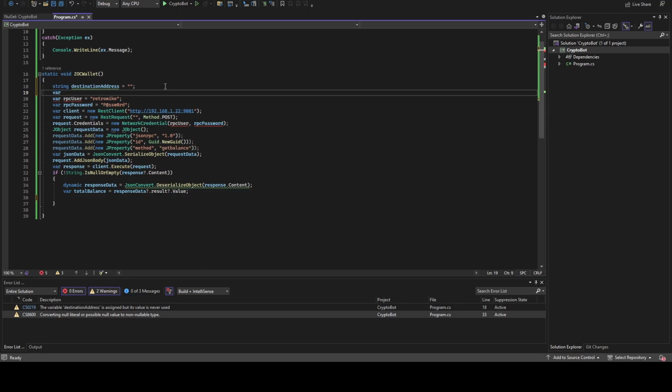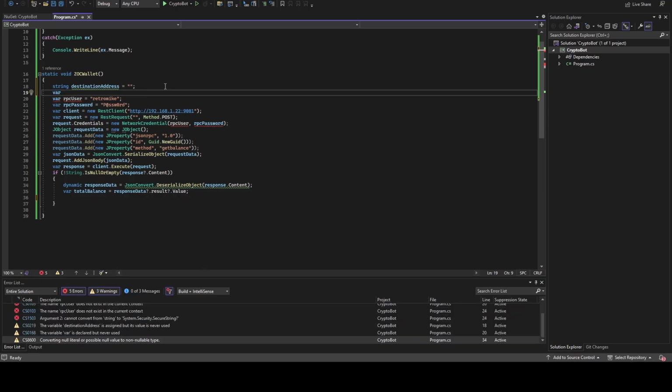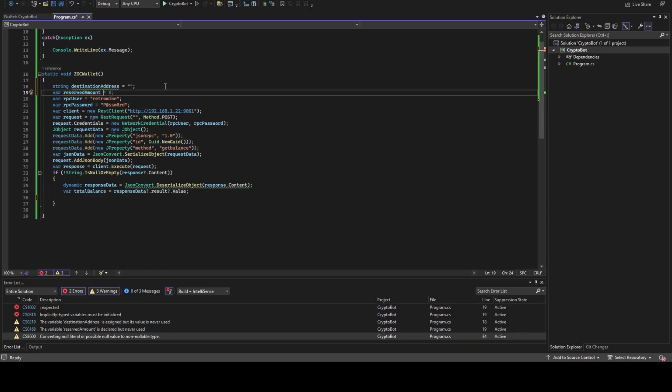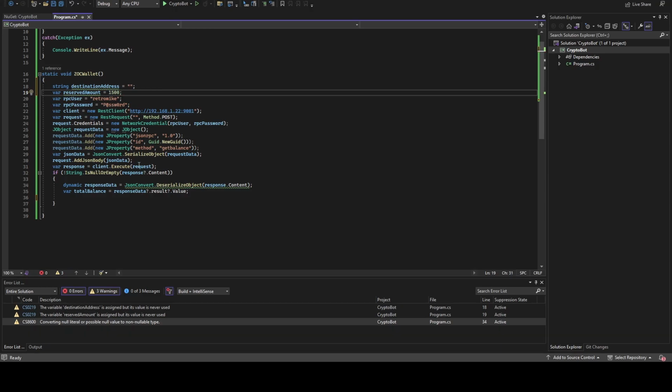And we want a variable that can hold basically our locked collateral. The purpose of this is we want to deduct this so that we never send our locked collateral. So I'm going to do reserved amount. And in my case, our locked collateral is 1,000, but I'm actually going to hold an extra 500 coins in my wallet. So I'm going to say the reserved amount is 1,500.